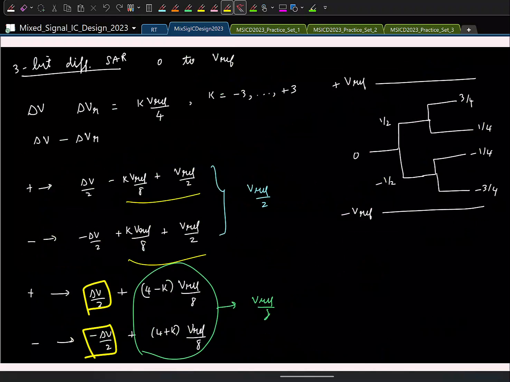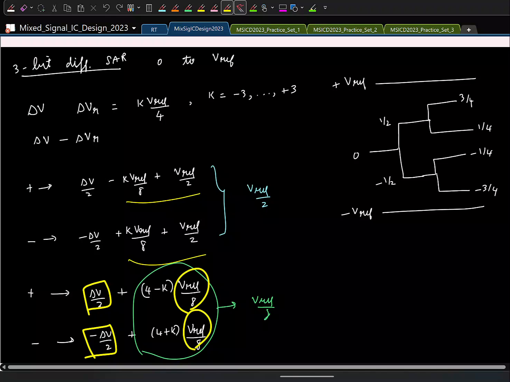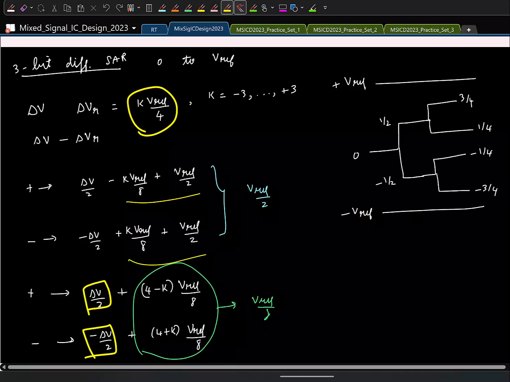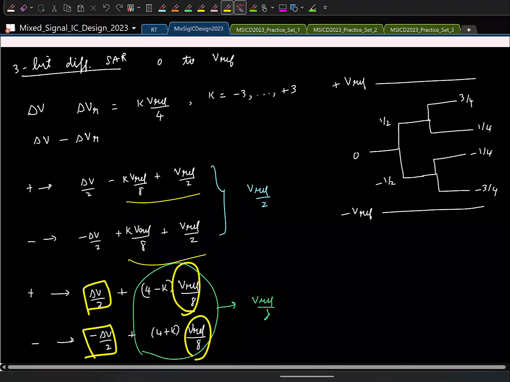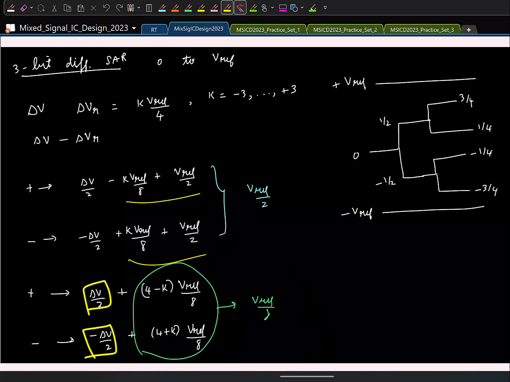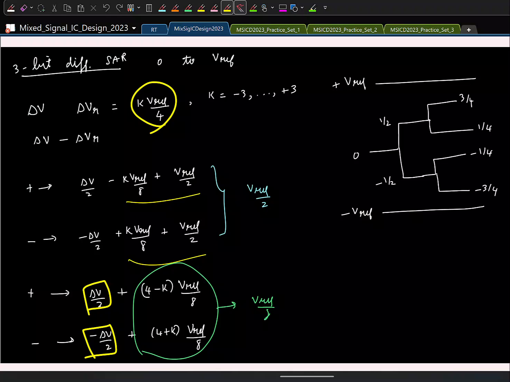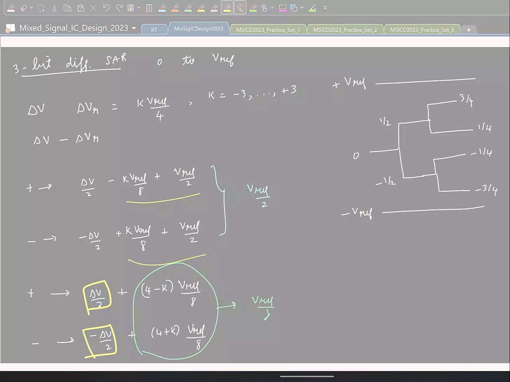And here there were two variants. One, we saw that we could provide the reference voltage also in a truly differential fashion, right? So if the differential reference is some k VREF by 4, you feed it as plus VREF by 8 and minus VREF by 8 in the two halves. And this is what I gave you to solve in the mid-semester also. But we saw this was not that efficient, especially because the differential reference we want is k VREF by 4, but in each half we are giving a reference of k VREF by 8.